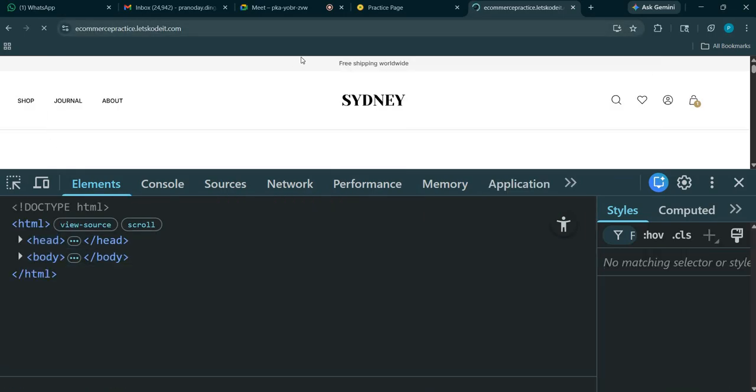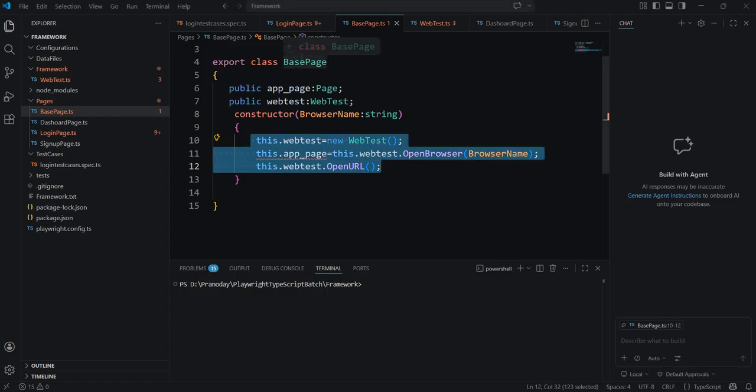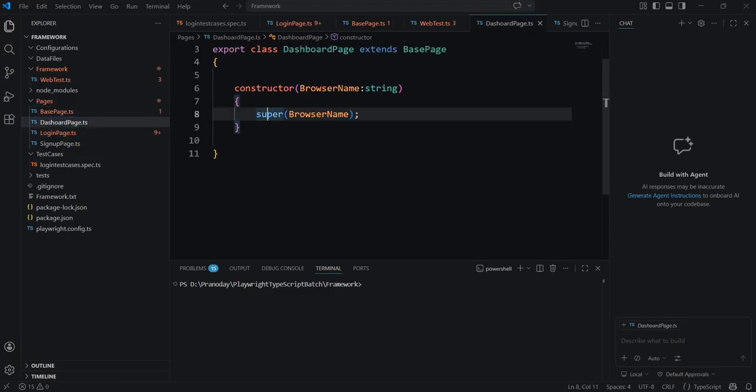So each page class constructor is responsible to perform the operations to take us to that page. So this particular constructor will take us to the dashboard page.